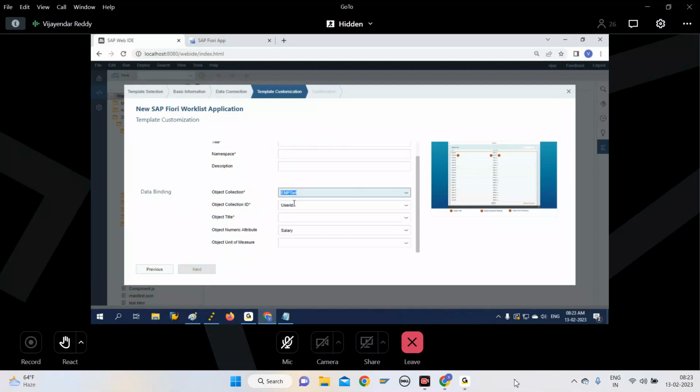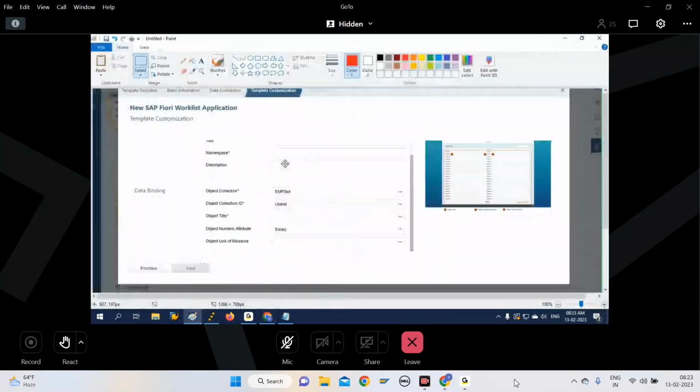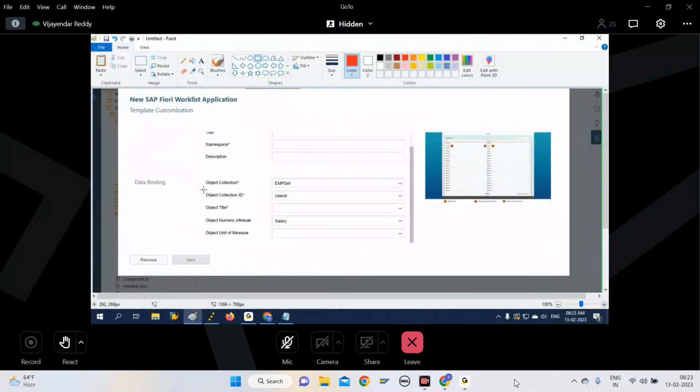After selecting the entity set, it takes the collection ID, that is nothing but object ID. Here, we can see in data bindings, the object collection ID is taken as user ID at the time of creating an application through the template. So that is nothing but object ID.